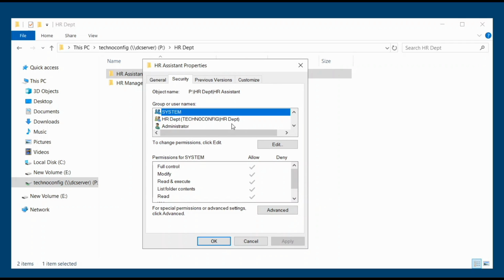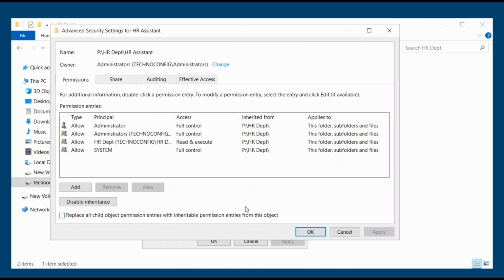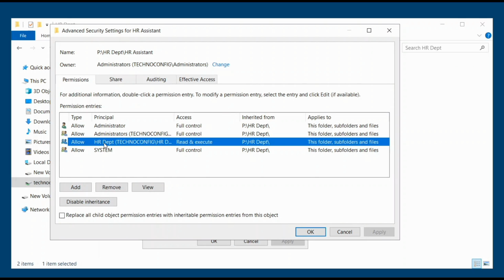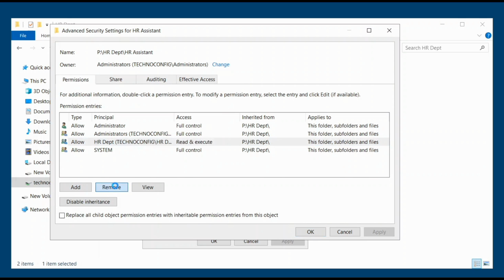Now in here I see the group HR, and the group HR includes both Vanessa and Sarah as an HR assistant. So I'm going to remove this one from this folder. I'm in the HR assistant folder, and I'm going to remove this security group, the same thing.